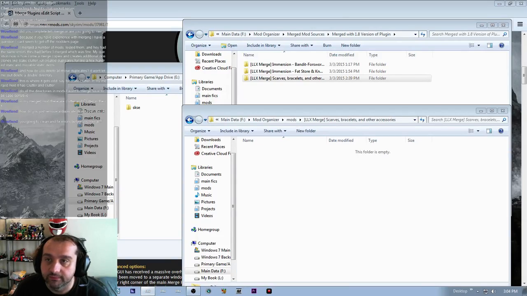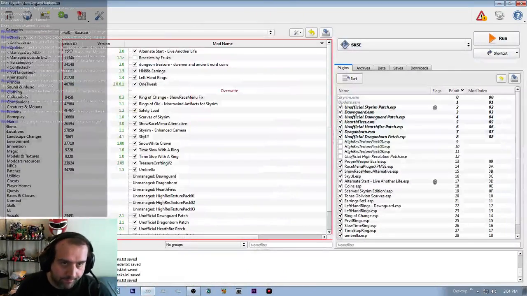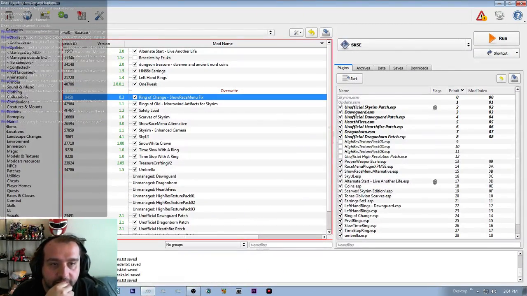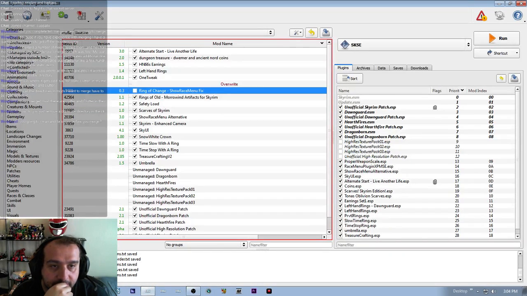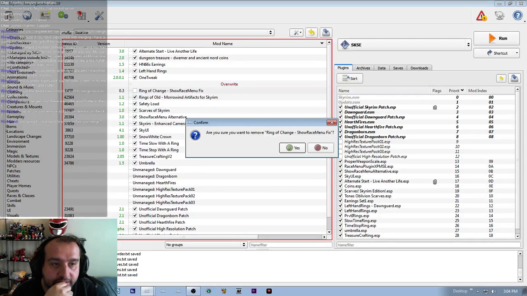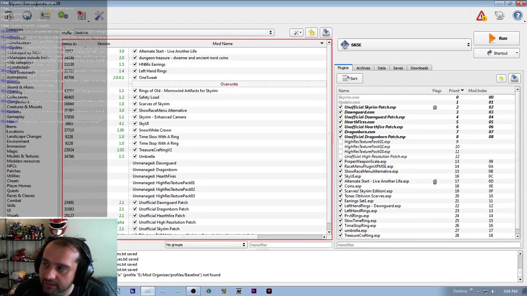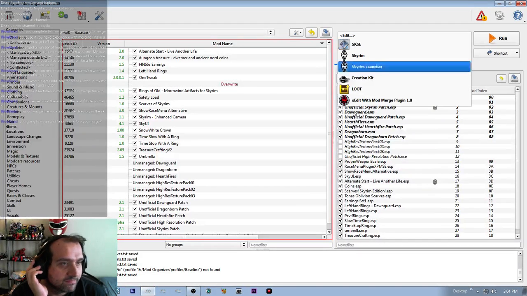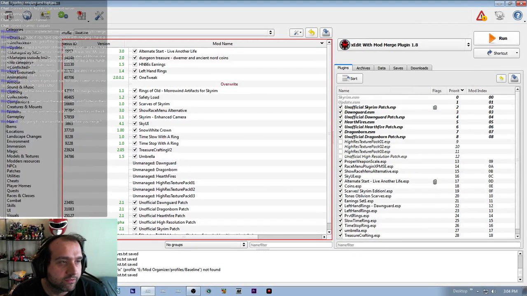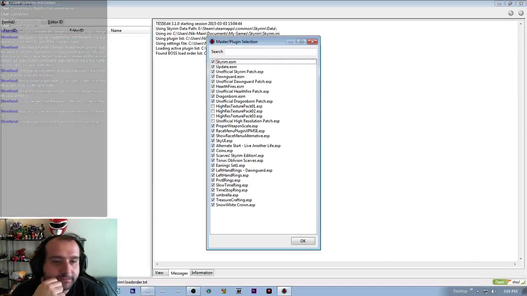Time slow, time stop. This one I'll never use because I use the show race menu fix. This one, remove mod. Don't want to ever accidentally collect that one. Alright, so we've got our selection of mods. Exit it with mod merge plugin, run.